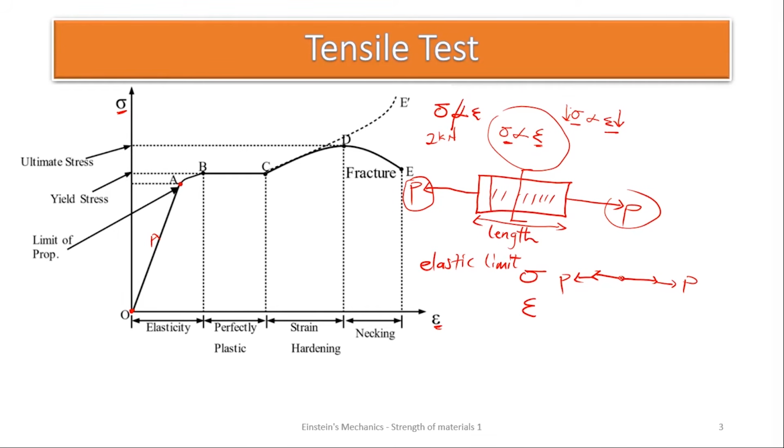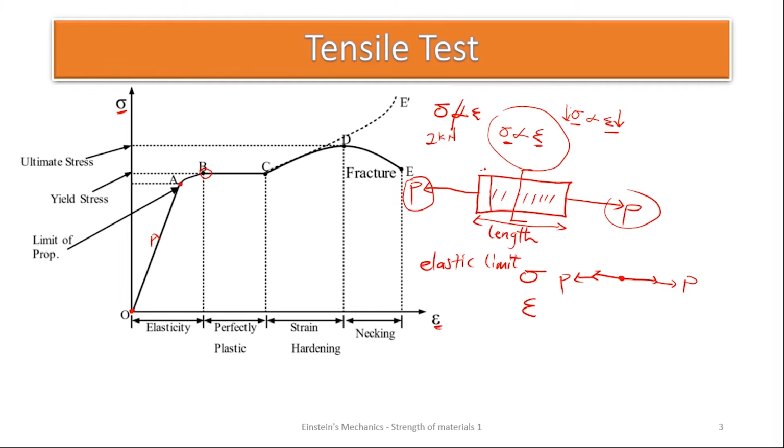When I try to expand or to apply a tensile force to a spring at a certain level, when I remove the applied force, the spring is going to come back. The same thing happens to this bar. When this tensile force was applied at a certain point, it was still in the elastic limits. What does that mean? Meaning when the forces were released, the material was able to come back to its original length. There was no deformation.